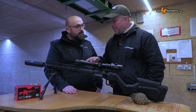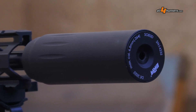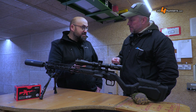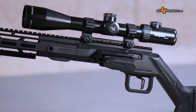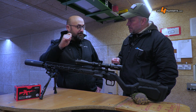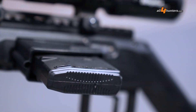On the subject of ammo and caliber — the often-asked question is about .308. Does .308 fit into the H6 system? Unfortunately not, because we have a mini action with a lightweight rifle using an AR-15 style magazine. You can use all AR-15 style magazines on the market — you don't have to use a special HERA one. We have the .223 version here with an 18-inch barrel, and we will present a short version with a 13-inch barrel in 300 Blackout at IWA 2024 within the next weeks.